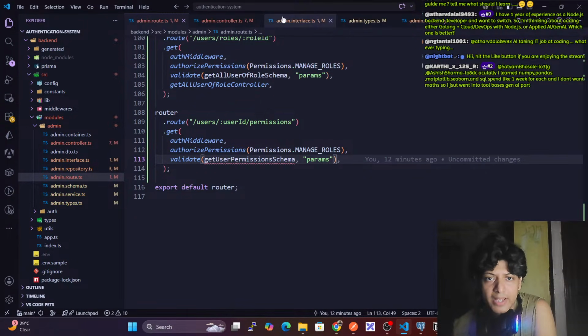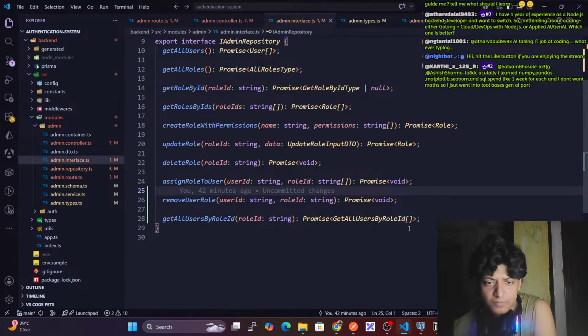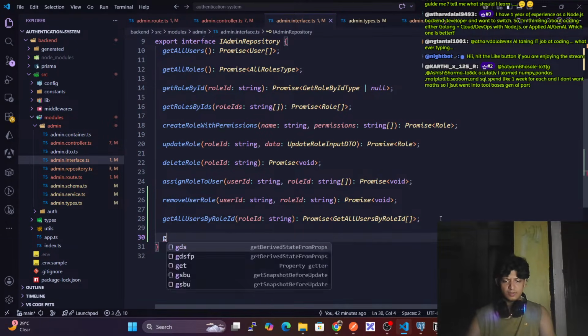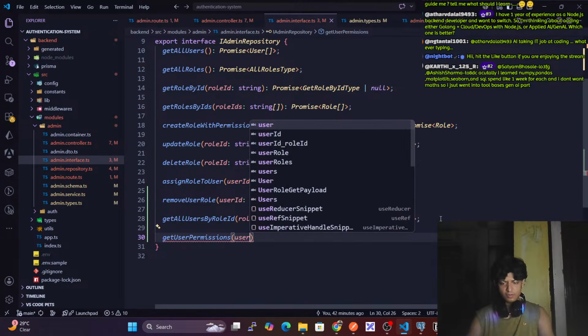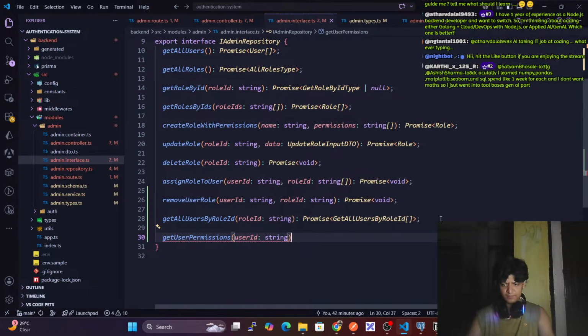Hold on. So we have this one interface. This is done. Here we have to define getUserPermissions. Here we have userId of type string.